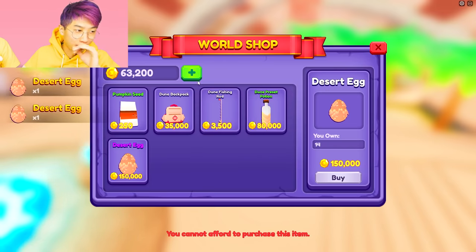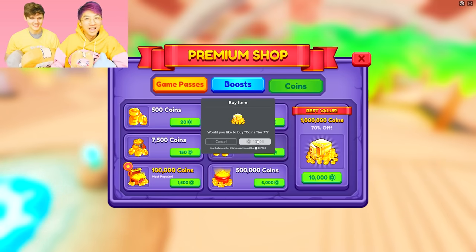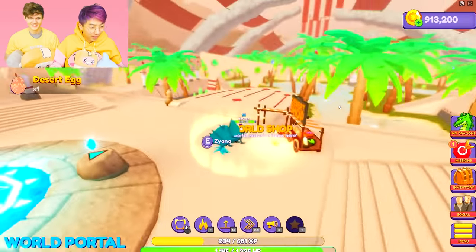Okay, I can stop, dude. I can stop. I got this. All right. 70% off. That's a great deal. Here we go. I'm not feeling too hot right now. I'm not proud of that, guys.